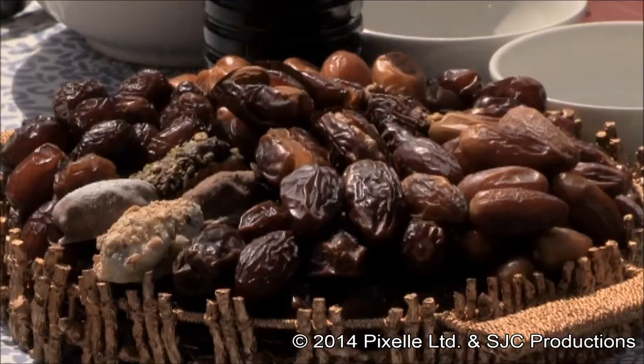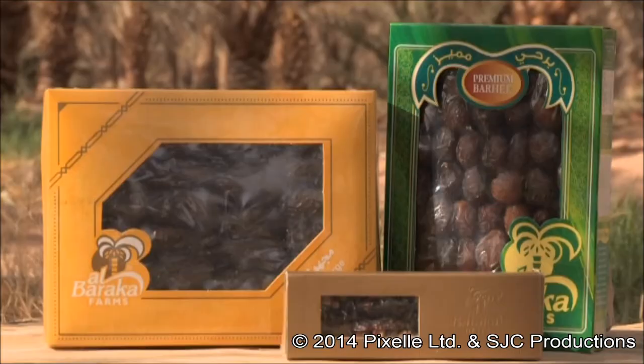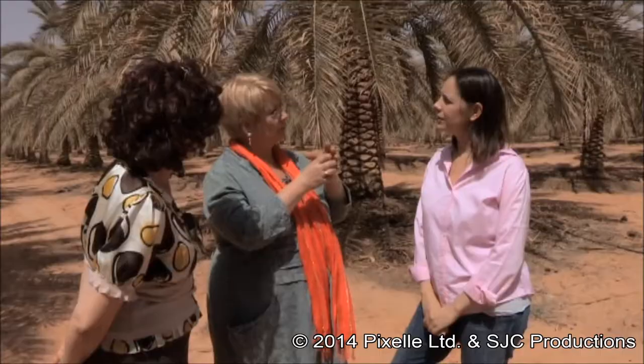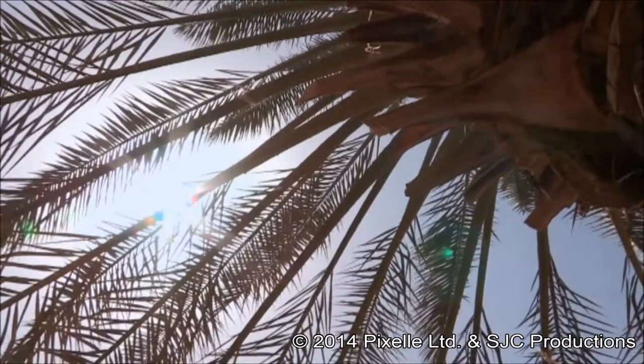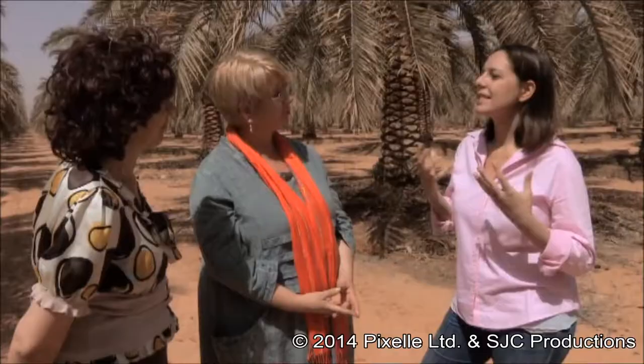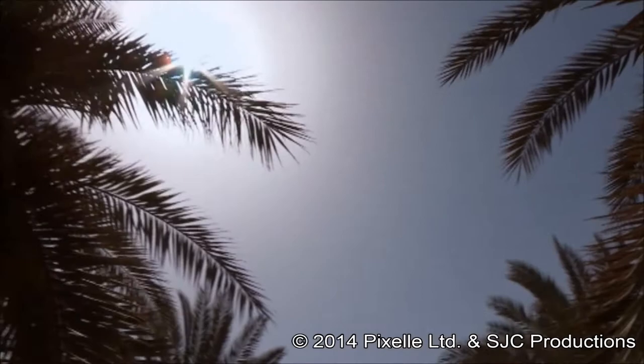We have maybe 14 or 15 date varieties, but four or five main varieties which we commercialize. We sell both dried and fresh - we harvest in both stages. If you're harvesting a date to be eaten fresh, you harvest at different times than when harvesting a dried date. Fresh dates are in the beginning of the season when the bunches are green and become yellow. For dried dates, we try to do as much sun drying on the tree as possible, so it's really as natural as possible. We have to wait at least one month until the date goes through all the different levels of maturity - so that's one to two months difference in harvesting.